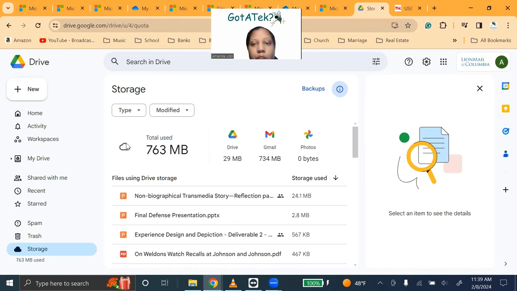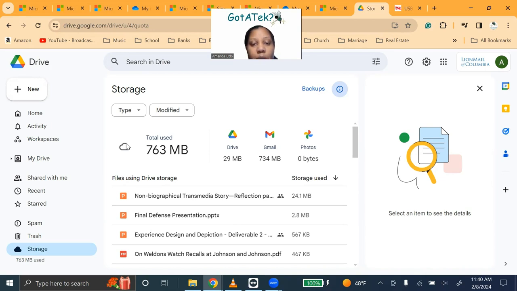This particular account is a business account or an education account, so it's not showing any limits to the storage. But if you just create a regular Gmail account and sign up for Gmail or Google, it'll automatically give you 15 gigs of free storage. So that includes everything: email, video, photos, everything.